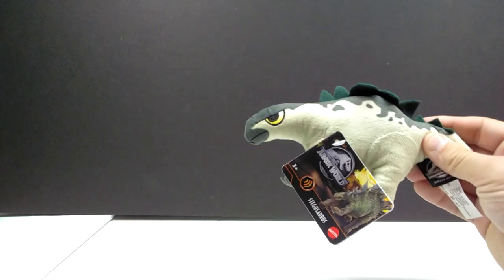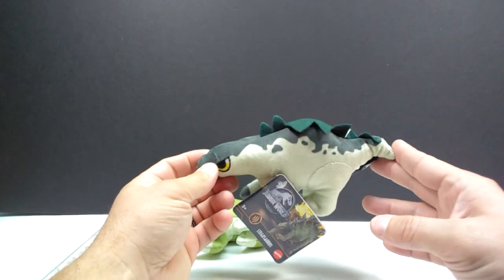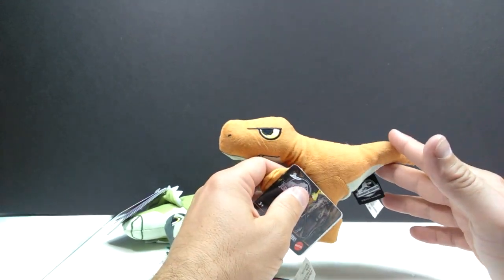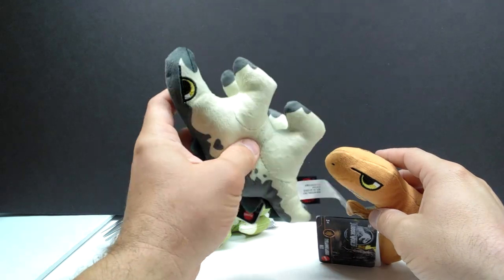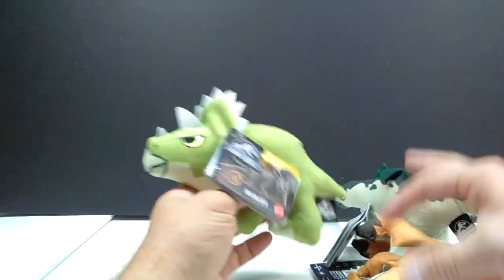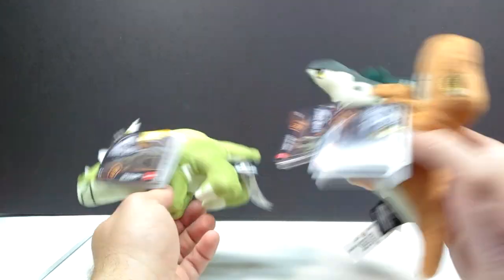Then we have some of these little stuffed animals that are out currently. We've got the Triceratops, the Stegosaurus — which I love because it has that classic Kenner-type coloration — and then there's also the T-rex. I didn't have these and honestly didn't intend on picking them up because I'm not particularly excited about them. They're kind of cool, kind of goofy looking, but not amazing. It is neat that they do have sounds though. They were just a little too expensive for what they are, so it's a neat way to get them without paying full price.